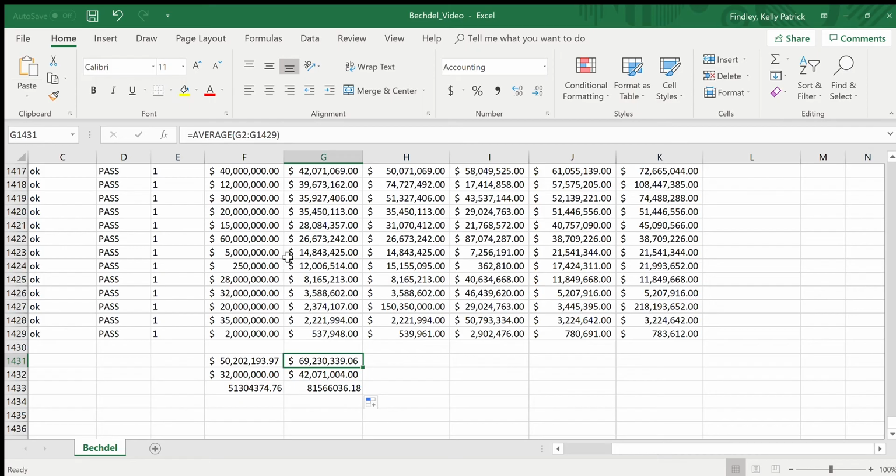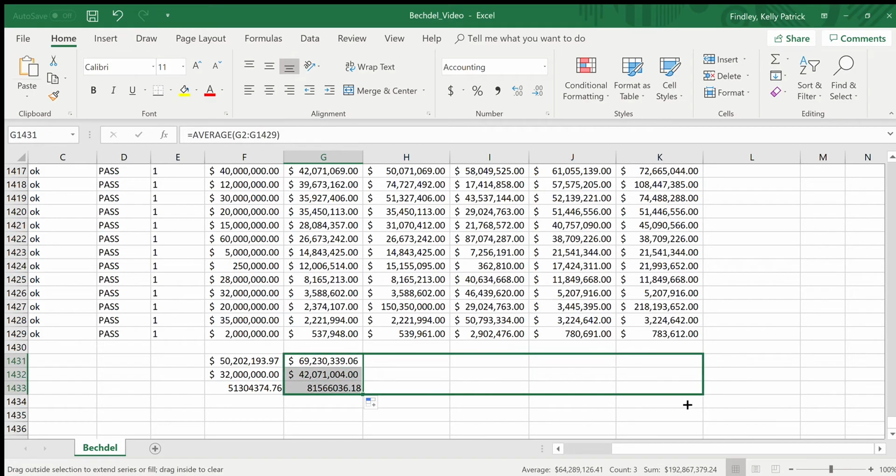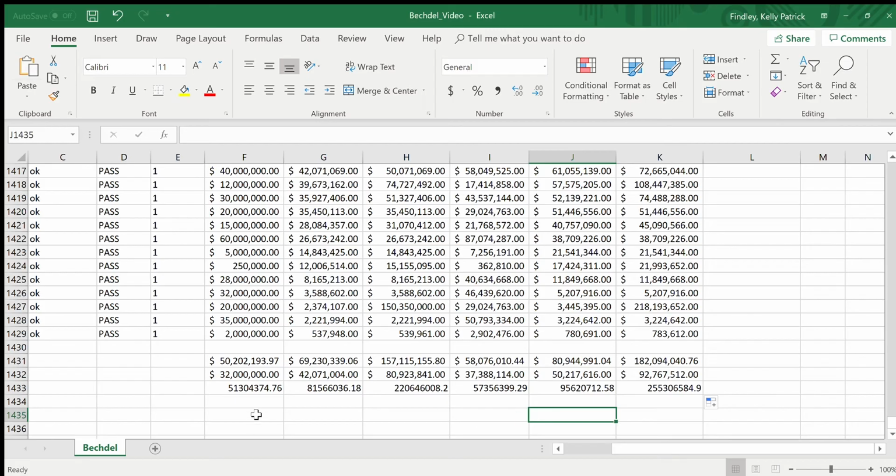It's going to assume that if I want the same formula over here, I want to do it for the same selection of cells, one column to the right adjusted. And it will do that for each of these as well. So I can just drag all of these all the way down, and that makes it nice. I have the mean, median, and standard deviation for all of my numerical variables.